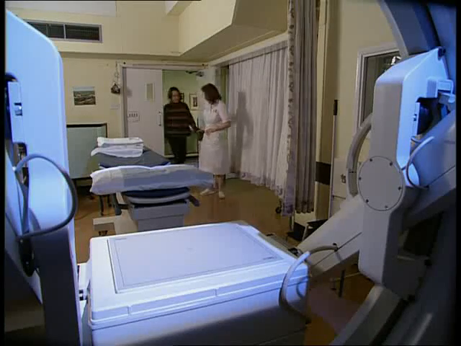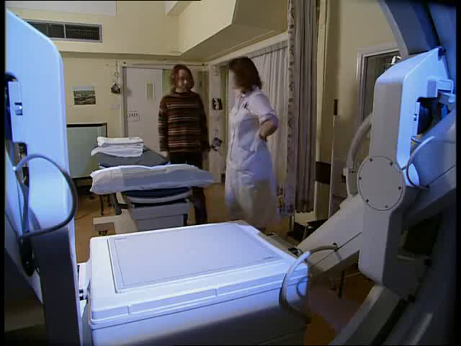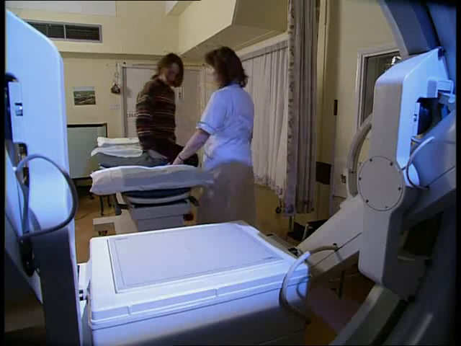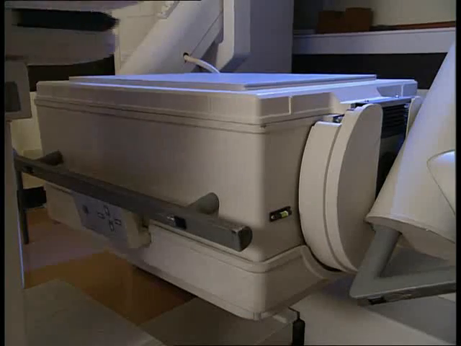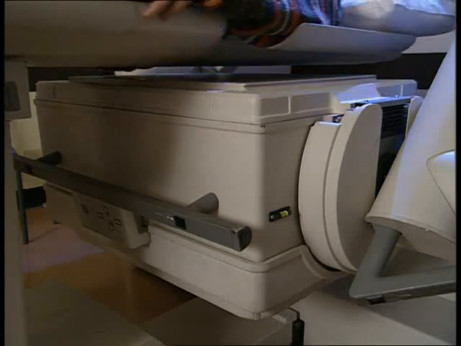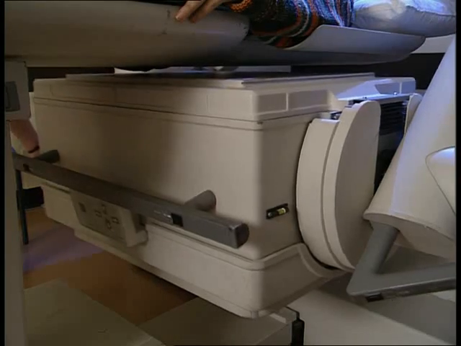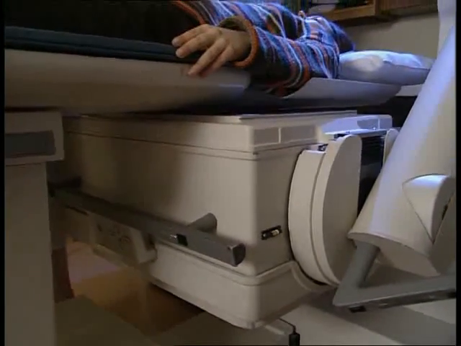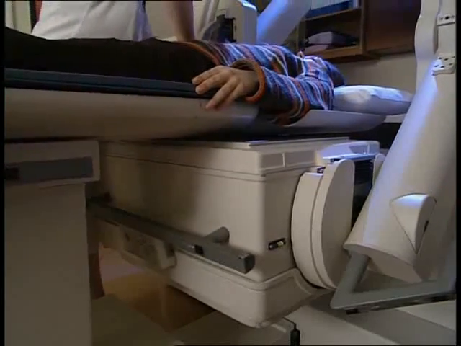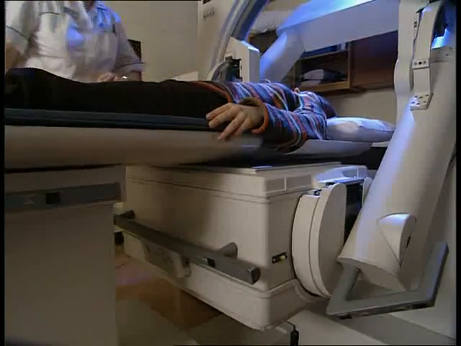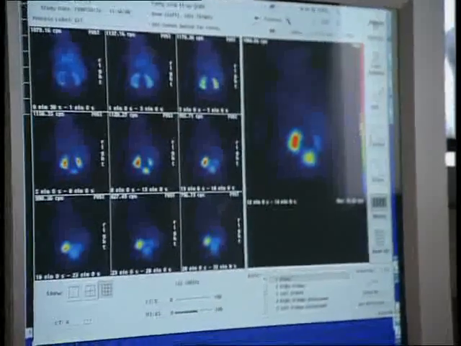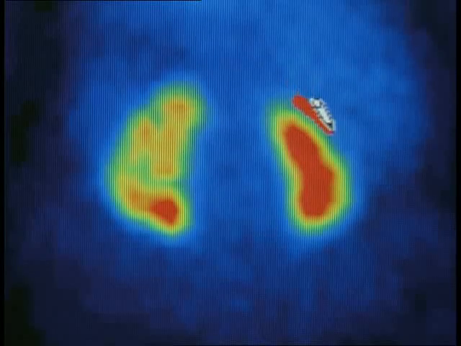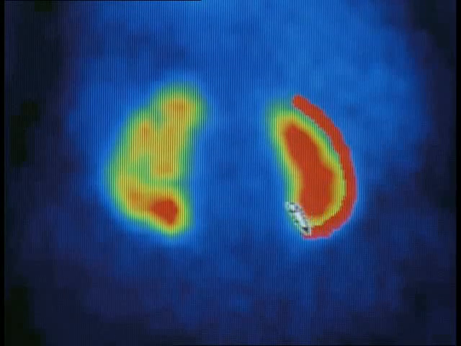The doctors are trying to find out if this patient's kidneys are functioning properly. Gamma radiation is very penetrating. It easily passes out through her body. She's carefully positioned over a machine called a gamma camera. It detects the radiation and pinpoints where it's coming from. A series of images are collected at regular intervals. The first image captured by the camera clearly shows the size and shape of the two kidneys.